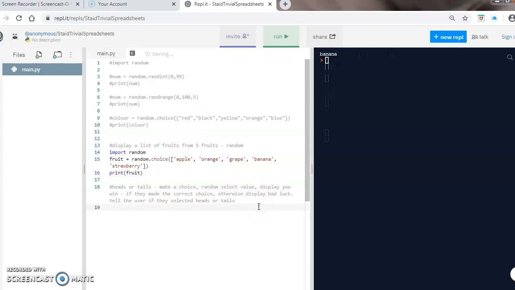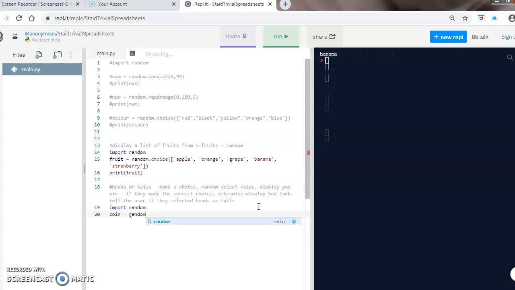In terms of our heads or tails, again, we needed to start with import random, and we're making a random choice from our coin toss. You might not have this exact.